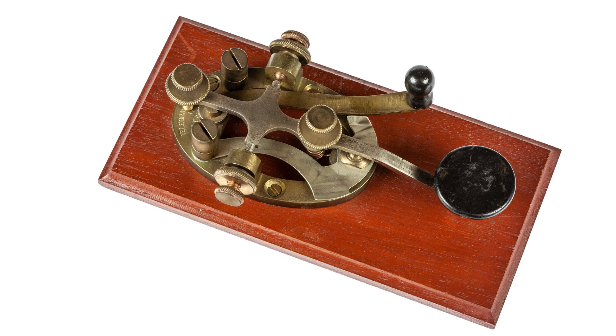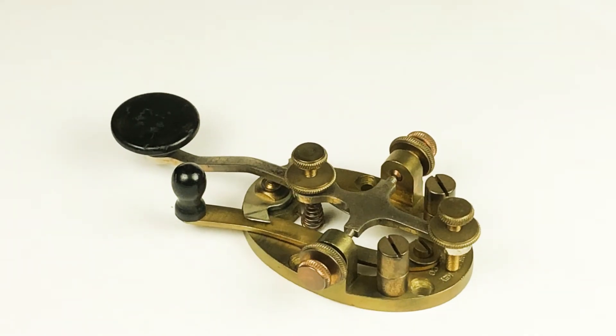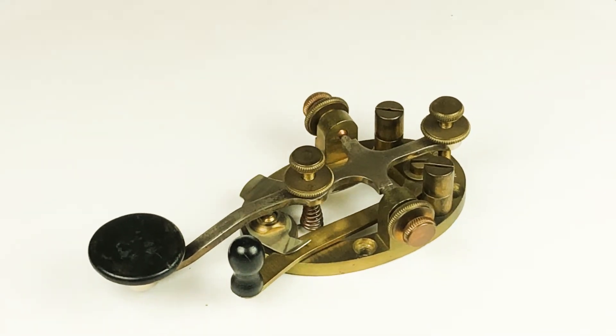As the name suggests, it uses a steel lever, and this is held between two bearings. Using a steel lever rather than a brass one, it overcame issues of wear that were being experienced with brass levers. Although the design is over 100 years old, this style of Morse key is still available today from many outlets and from many manufacturers.